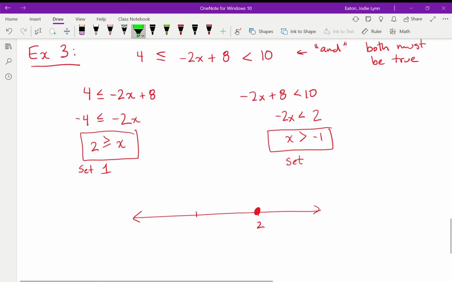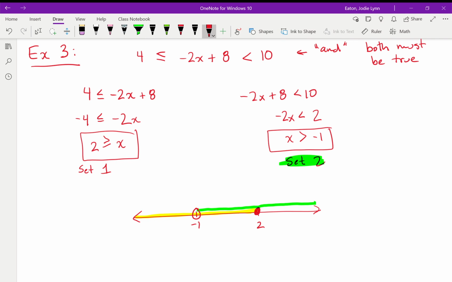and I'm going to use a slightly different color. We're going to use yellow and go that way. So the yellow color right here represents all of the numbers that satisfy that inequality that are part of set number 1, and I'm going to use green for my second set, set number 2, and our set 2 numbers are going to be everything that is greater than -1. So that is going to come right here and keep going. But we need to make sure we have an open hole around -1.